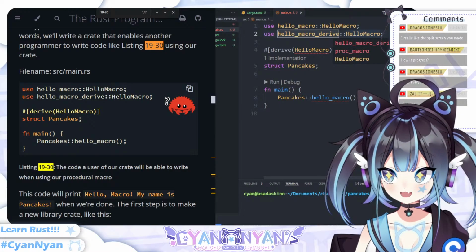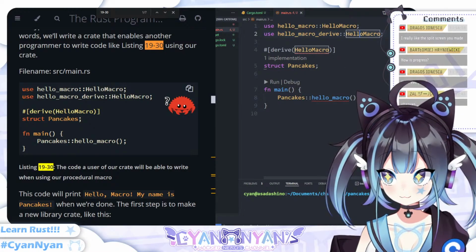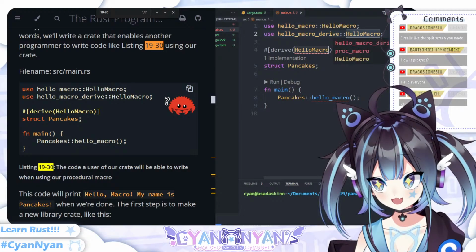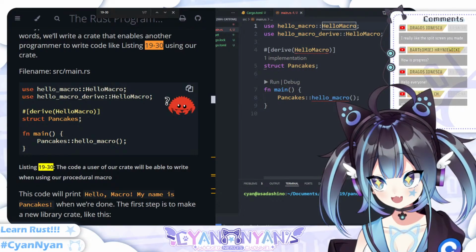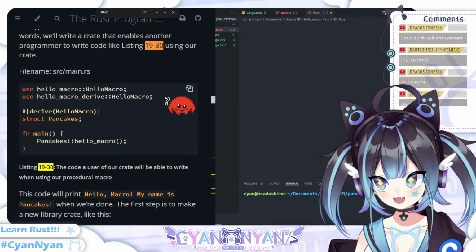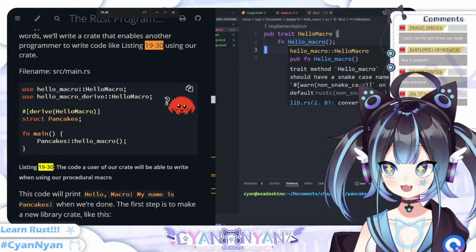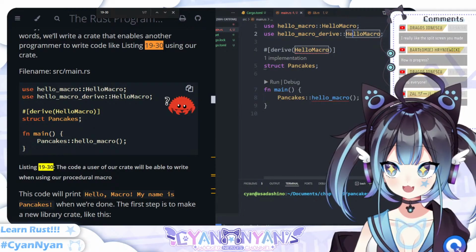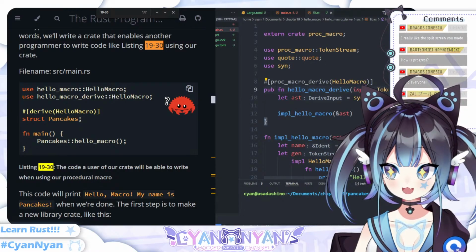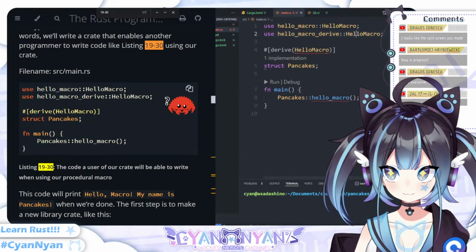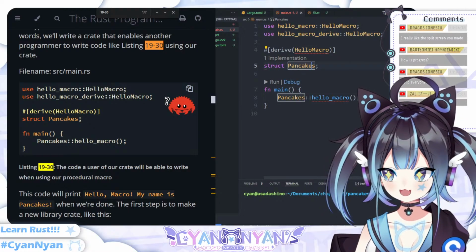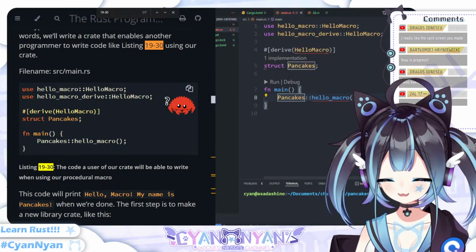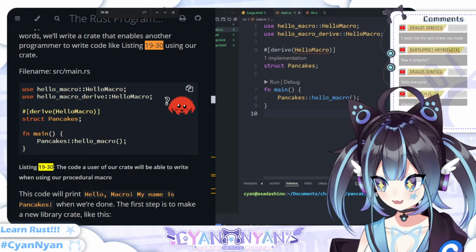Looks like it is sort of able to find those. But when pancakes calls the hello macro, let me look at the entire error message.